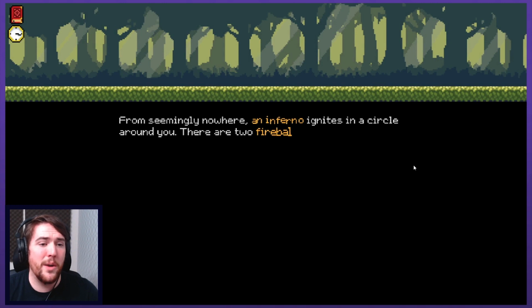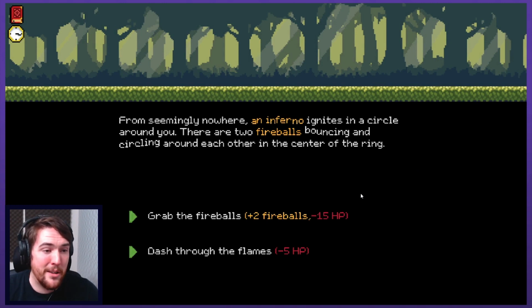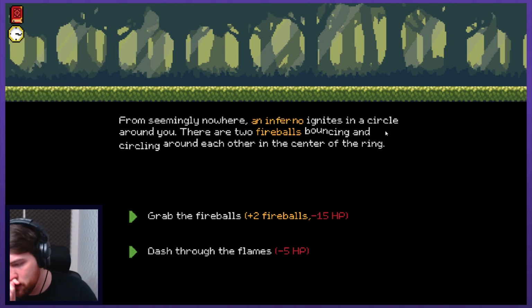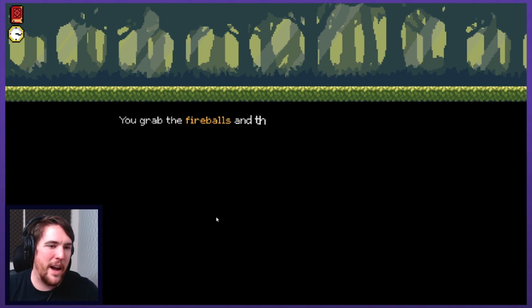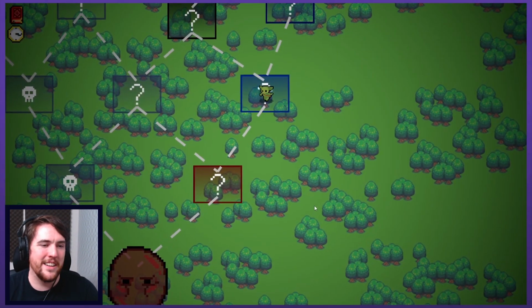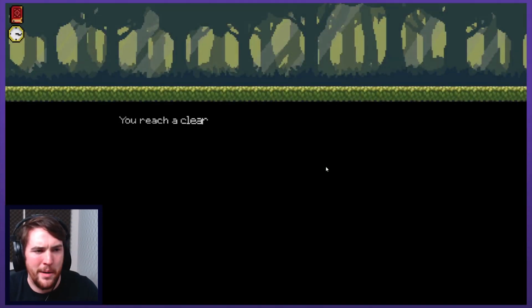From seemingly nowhere, an inferno ignites in a circle around you. There are 2 fireballs bouncing and circling around each other in the center of the ring. Grab them for even more fireballs, dash through the flames, and just take damage. I wish I could consult my current loadout. Was it this round or the last one? I picked up 2 fireballs. I guess I'll grab a pair of fireballs. They're hot as heck. What are you going to do about it? The red just might be signaling that it's the next thing I'm stepping towards.